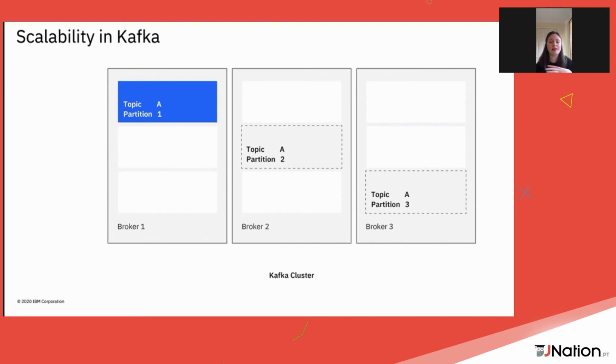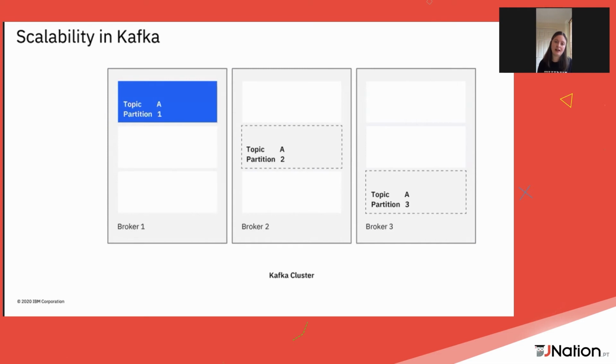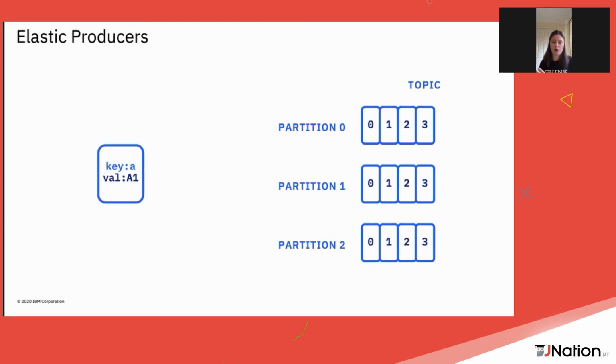If we look back at how Kafka is configured, we have these topics and these partitions, and I sort of skated over the partitions before. For a particular topic and a particular partition, those are spread across the different brokers. So a topic is made up of records.